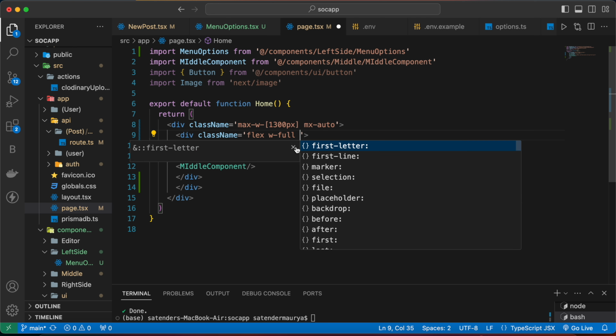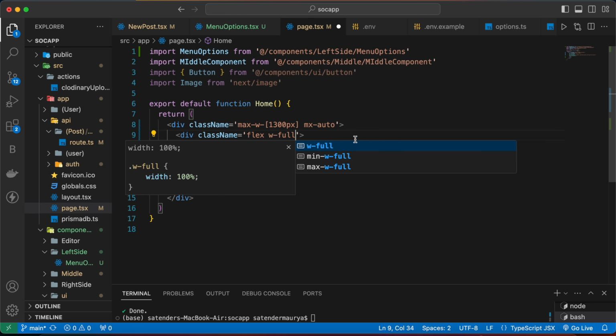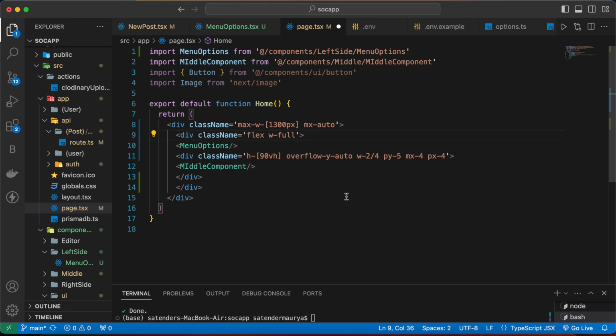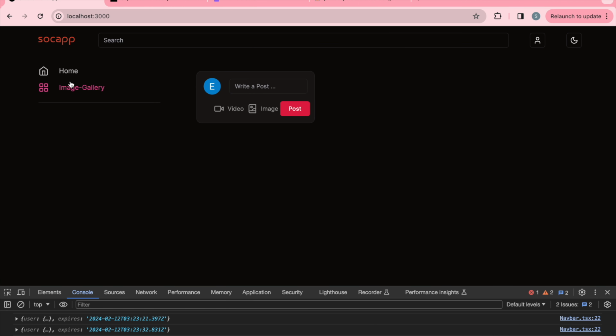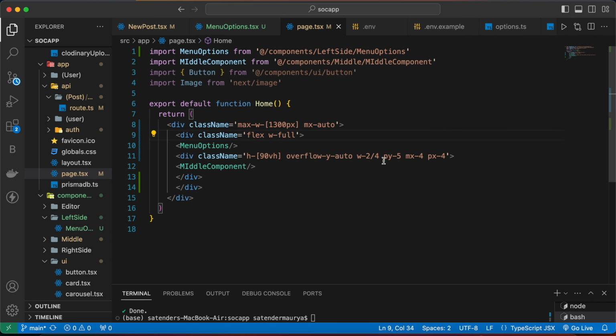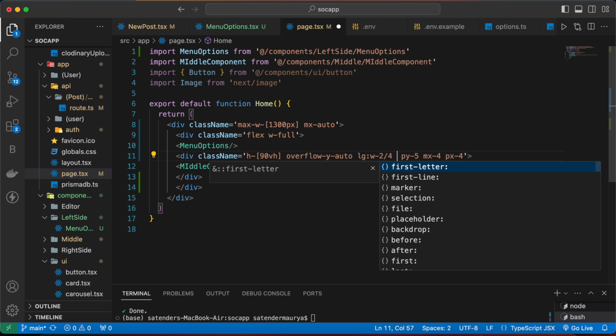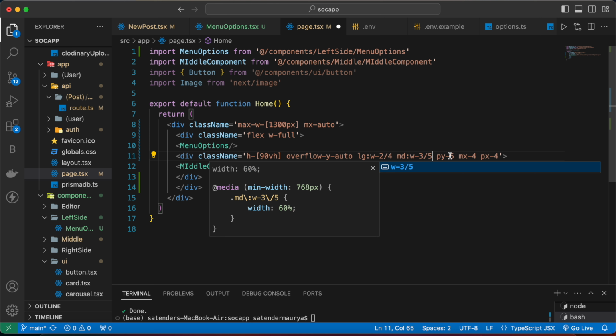Let's also make this, and as you can see we have our left part here. Now let's change the width a little bit. So above LG we are going to have this, above MD we are going to have width of 3 by 5. So we are increasing the width a little bit of our middle component.